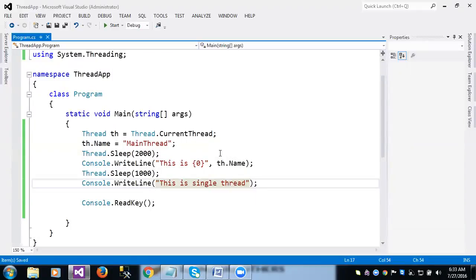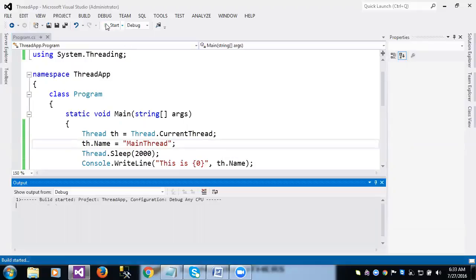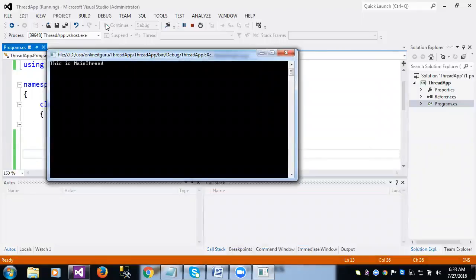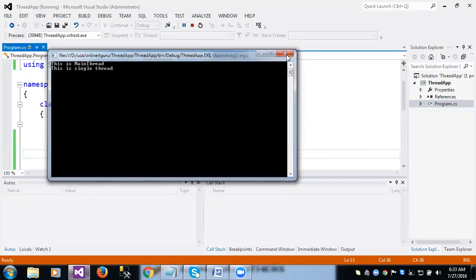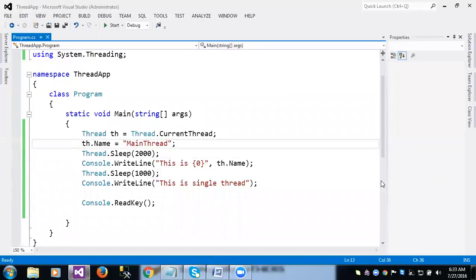internally they are going to start the processes like this. First, after 2 seconds, the first line will come. After 1 second, then again this will come. So this is a simple thread implementation. If the process should run from somewhere else, because our server is in the US or UK or some other location, and we need to get the data from there every time without blocking the button to the server, we have to make some pause and again start. In parallel, it will establish the connection and bring the information.